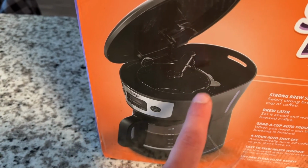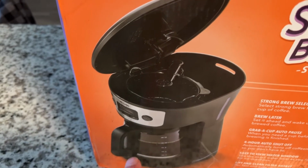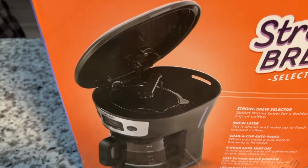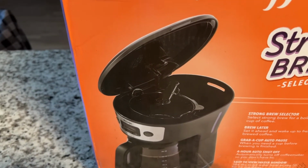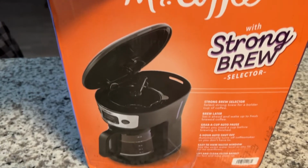There is no reservoir for holding water, so you have to fill this up manually every time, which is good because it doesn't let the water sit in there too long and get stagnant or moldy or whatever. But like I said, this is a very good one.